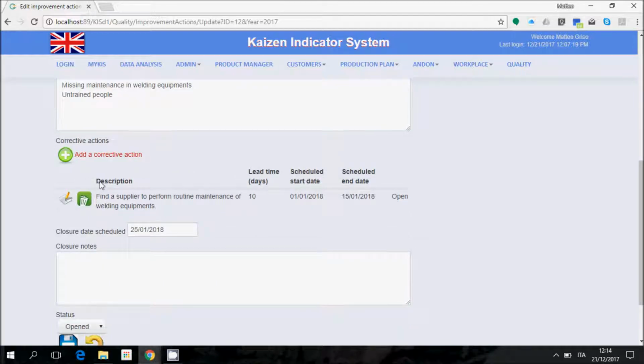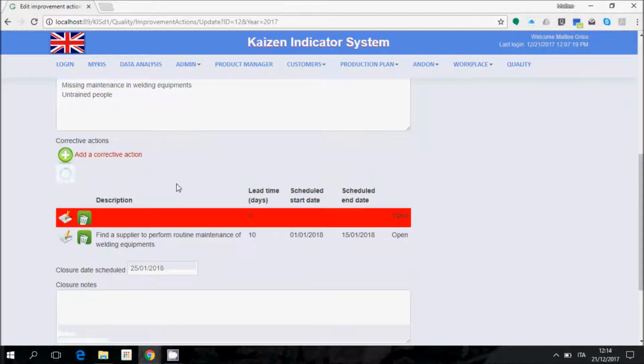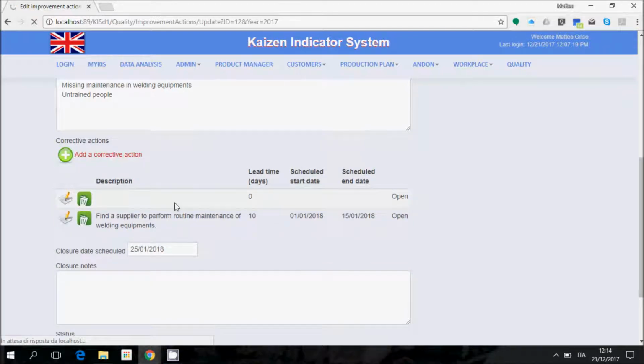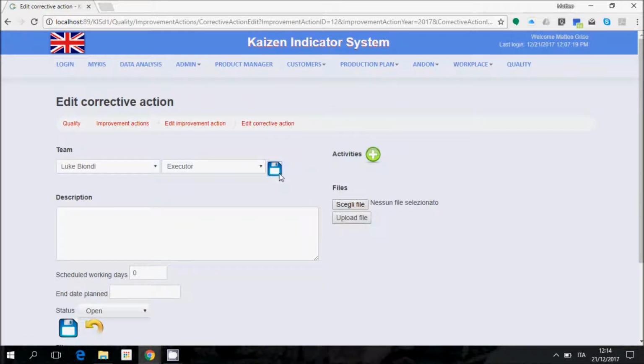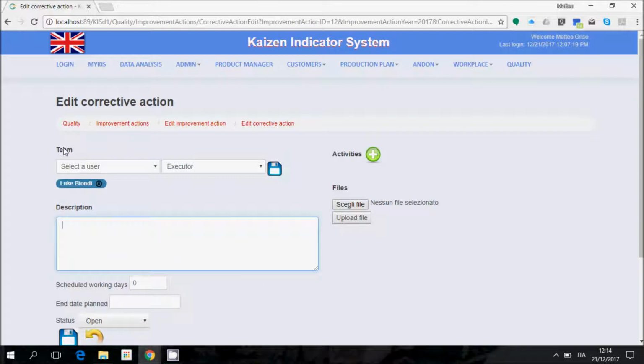So we can see that now we can find this new corrective action with the lead time, and we can see the scheduled start date and the scheduled end date. Let's add another corrective action and edit it, and let's assign Luke Biondi to this corrective action. This corrective action will be about training people in the welding department.